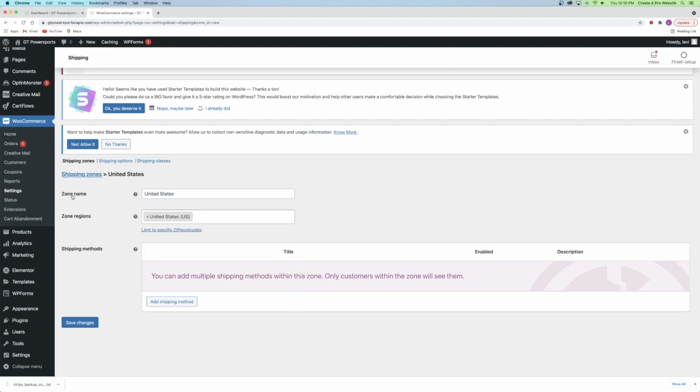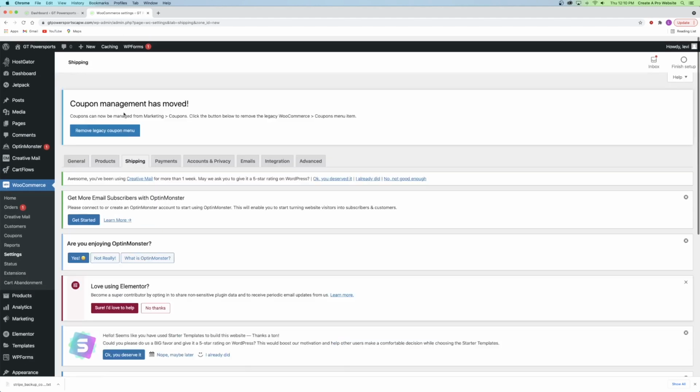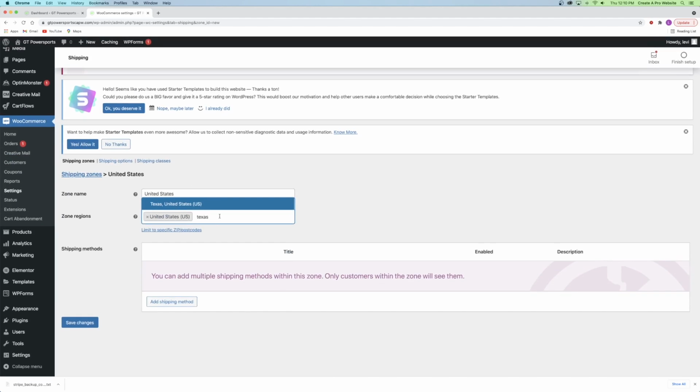And then if you wanted to make an individual zone for each individual state, you totally can. So if you ship to Texas, for instance, because I'm in Austin, you can make that a different price than the rest of the United States if you want to. And that's just by searching it. So I've got Texas, which is in the United States, and I can include it, or I can do a different shipping zone and do one individually for Texas, but I'm not going to do that right now. So we'll stick to just doing one for the entire United States of America.